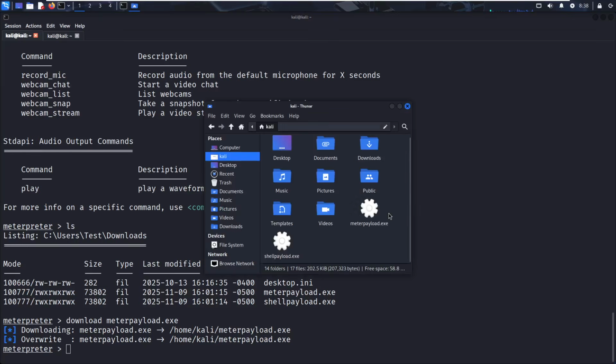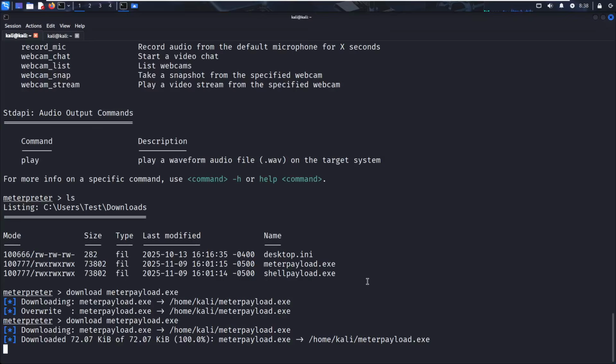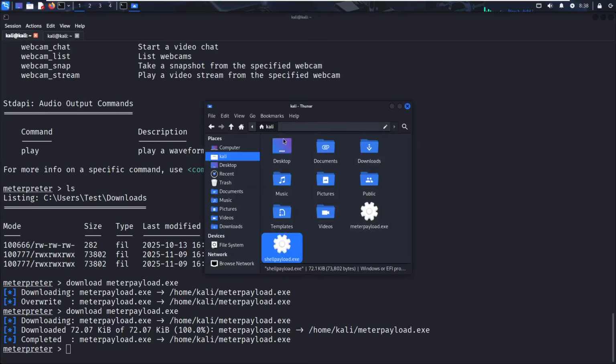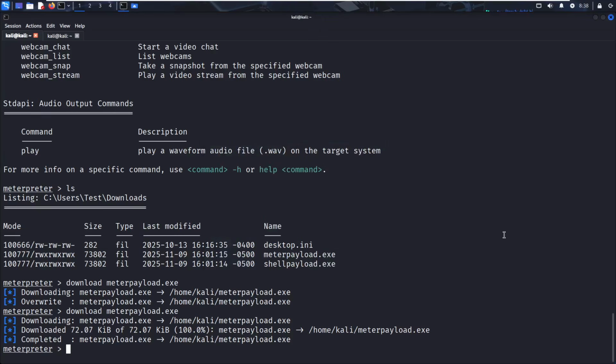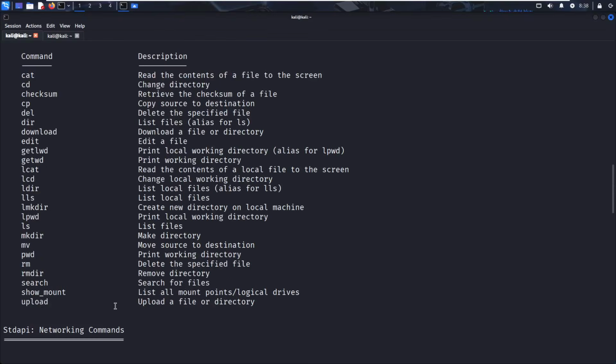Let me delete it and let me show you again. Let me delete this one, move to trash. Let me execute again, right? If I go back here, here it is, right? So this is how we can use it. Again, I am saying it's not that hard. It's very easy to use.